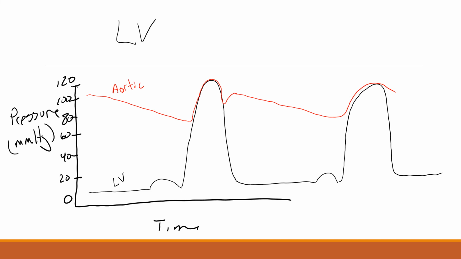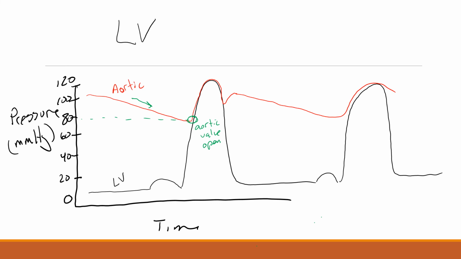So how do the pressures change in the aorta? What we're seeing here is that the aortic pressure steadily declines. Okay, you can see that it steadily declines. But at this point, this junction right here, which is right about the 80 millimeters of mercury point, right? That's when the AV valve, or excuse me, the aortic valve opens. And so blood is now being ejected into the aorta.